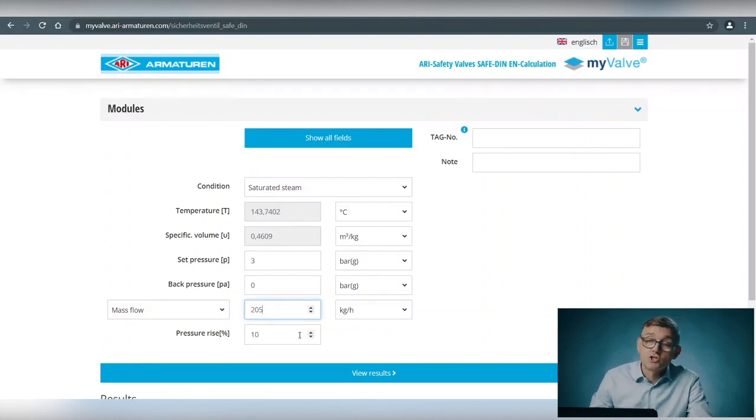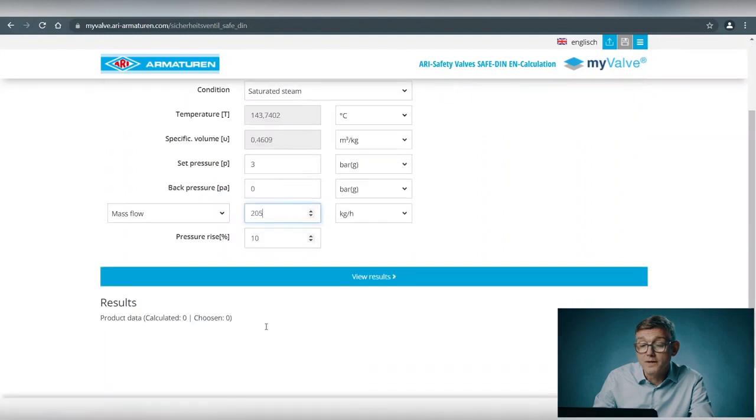You can change the pressure rise, but usually, according to the regulations, you should leave it as it is, because by the regulation it is written that the pressure rise is about 10%, and therefore the 10% are fixed already here. You can change it, but usually you leave it as it is.